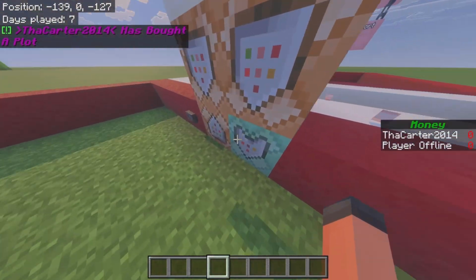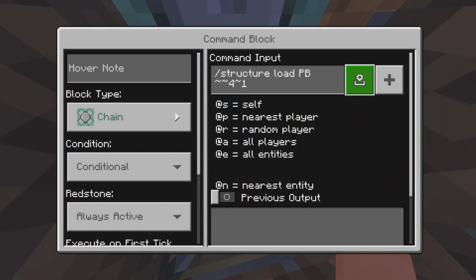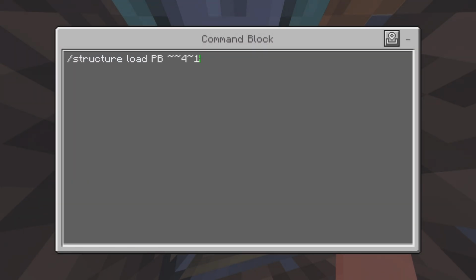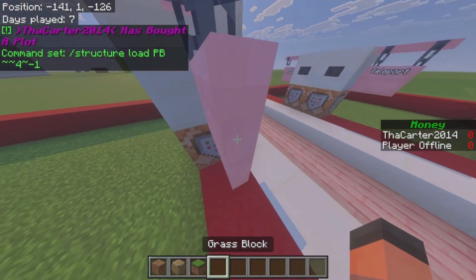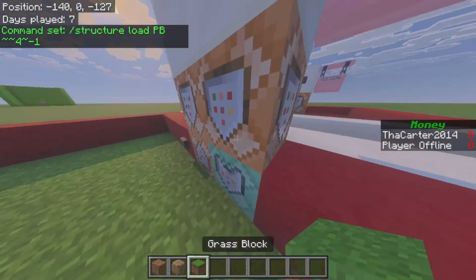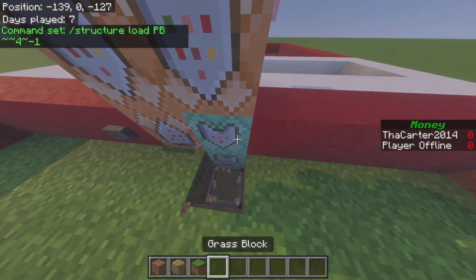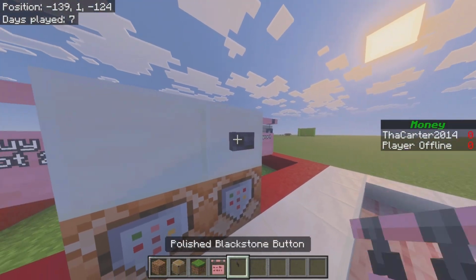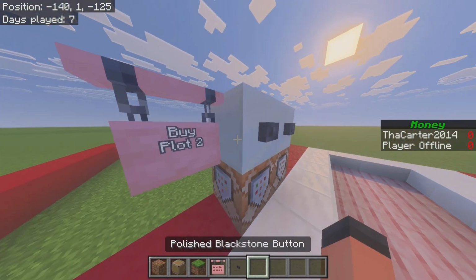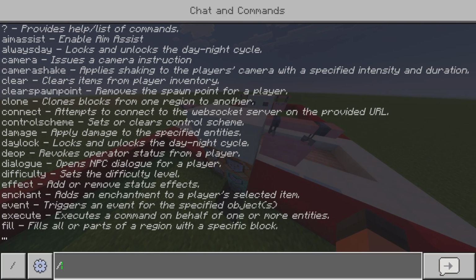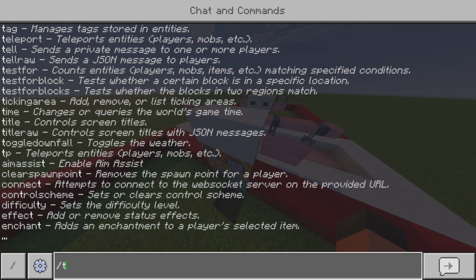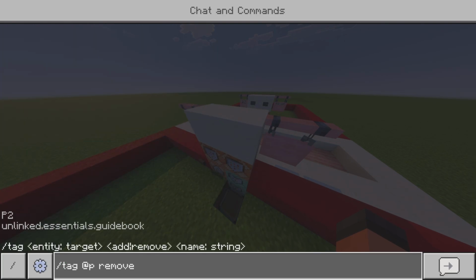Oh wait, one thing I forgot, guys. I'm sorry. If you go down here, you do need to change that to -1, I think. So, go there. Wait, it is adding positive, so let me see. Having some technical difficulties here. I need to remove my tag so you can't buy it over and over again. Tag as remove plot 2.